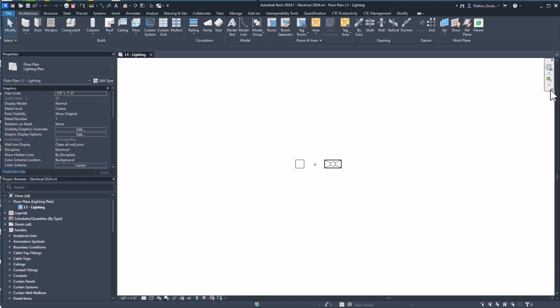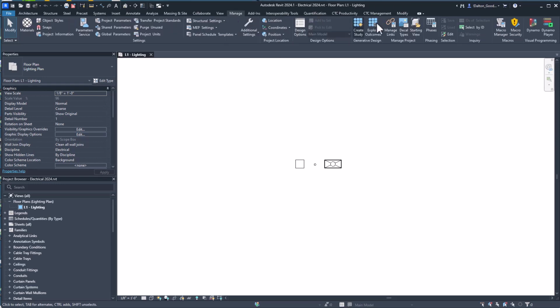Now, as far as I know, you can't automate this in any way. So if there's a list of things to type map and then using the API to map them out, or even using fuzzy logic to assume what families should be mapped to each other, as far as I know, you can't do that currently. That might be something in the future, but I couldn't find any way to get into the type mapping settings through the API. So with that said, if you use a placeholder and get everything set up, you shouldn't have to do that for any other projects.